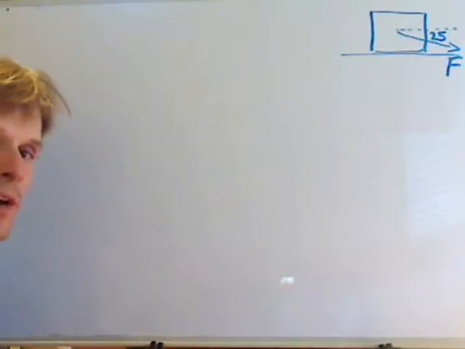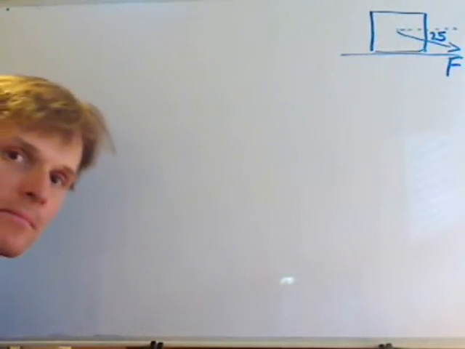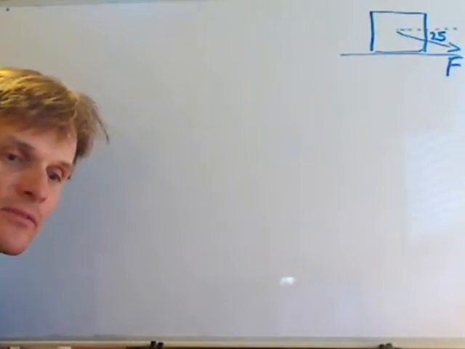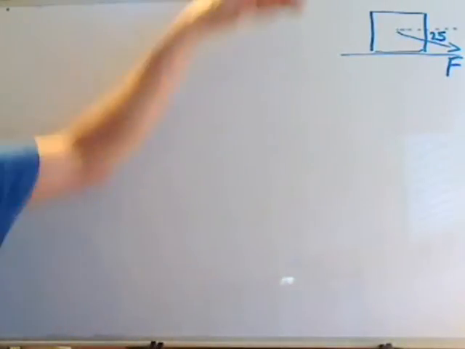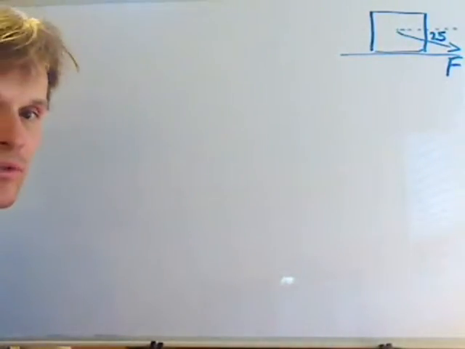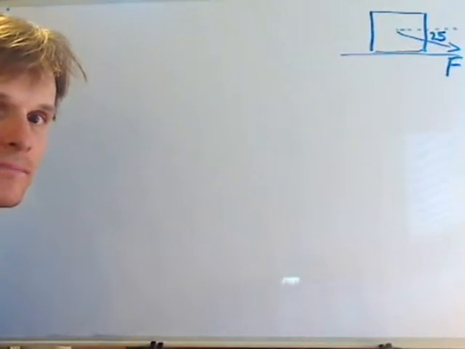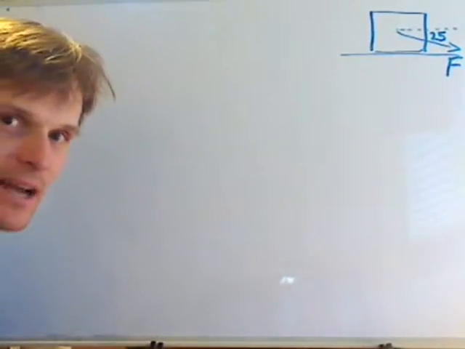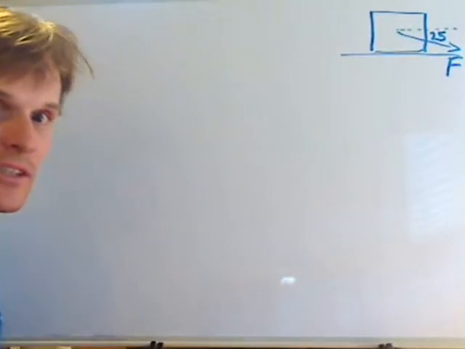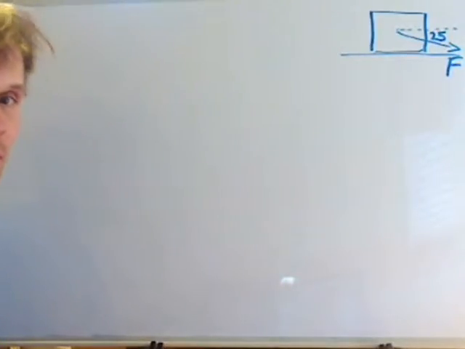Okay, so let's work this problem of the ice block being pushed across a frozen lake. And we're told that this guy is pushing at an angle of 25 degrees below the horizontal. So at a glance, this seems like kind of an easy problem, but it turns out this is kind of a tricky problem. So let's identify the forces here.